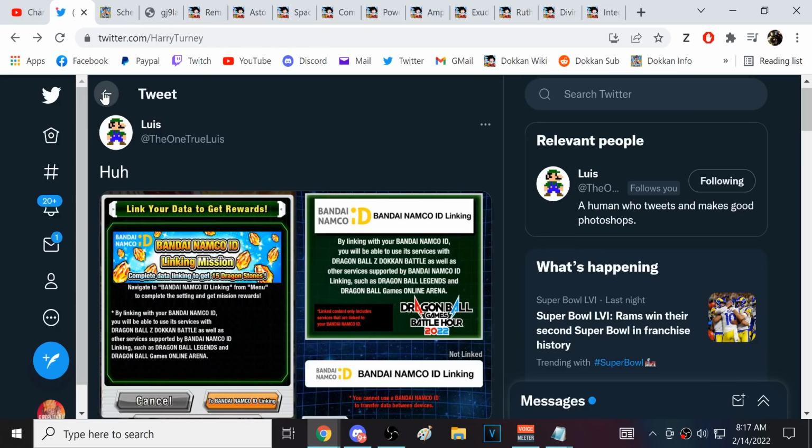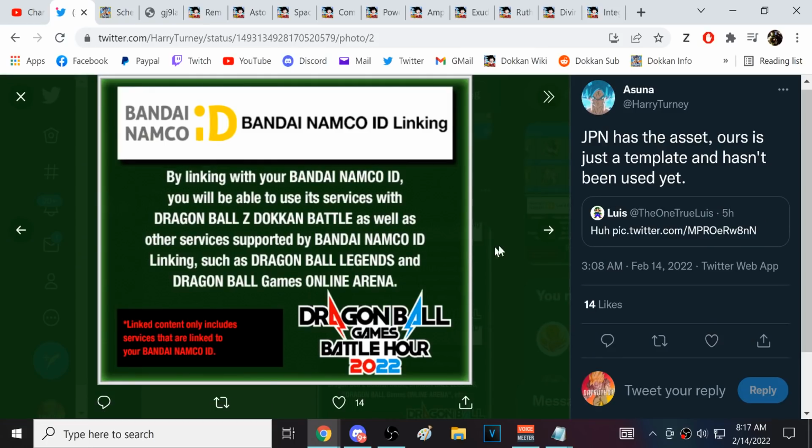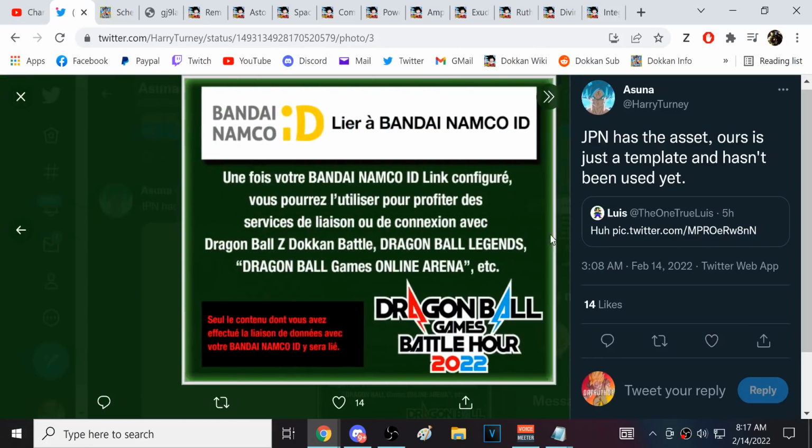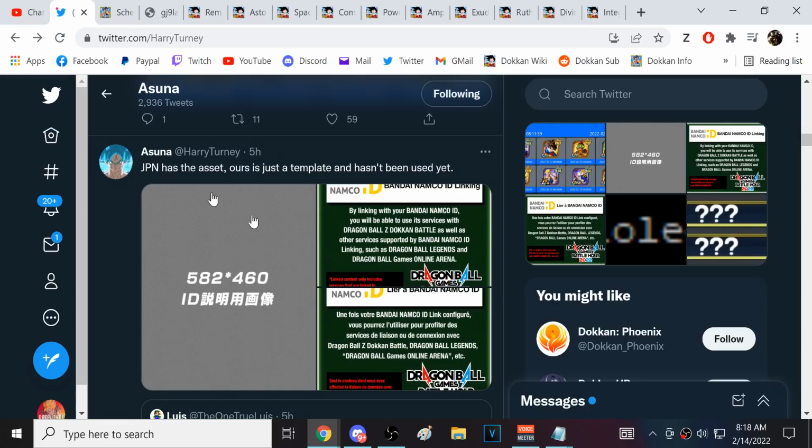Cool. Now, if we head back right here, JP's got the asset, but it just has not been used yet, which does make sense. Again, this is going to be added, I presume, with the Part 2 LRs for the JP data download, which is before the Battle Hour in a couple of days. So that will definitely be cool, and we'll see exactly what's going to be shown at the Battle Hour.